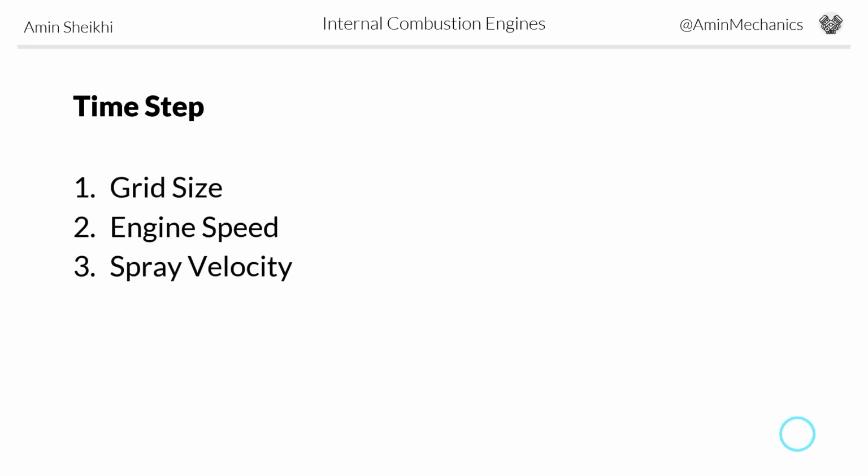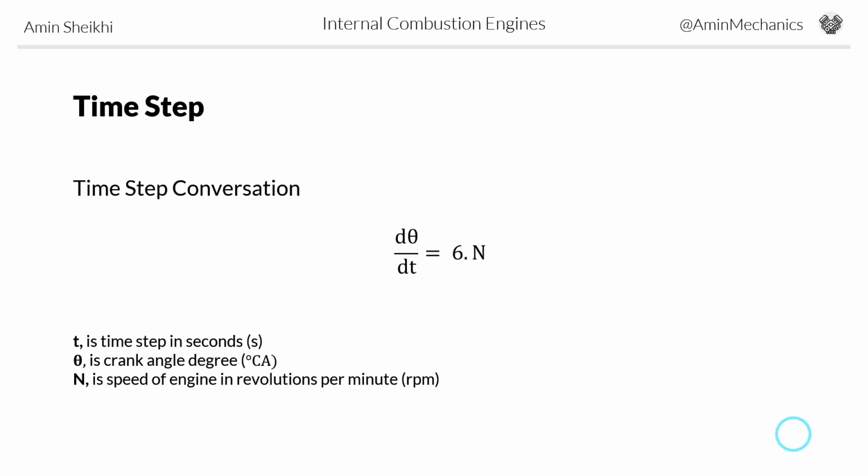I usually check the time step to stay below 0.01 CAD when injection and combustion is happening, and I set minimum delta t to time step like 0.008 degree CAD in simulations. The important fact is the engine speed is not the same in every simulation. Because of that, I convert my maximum time step in crank angle degree to seconds for using in Converge. This is how I do.